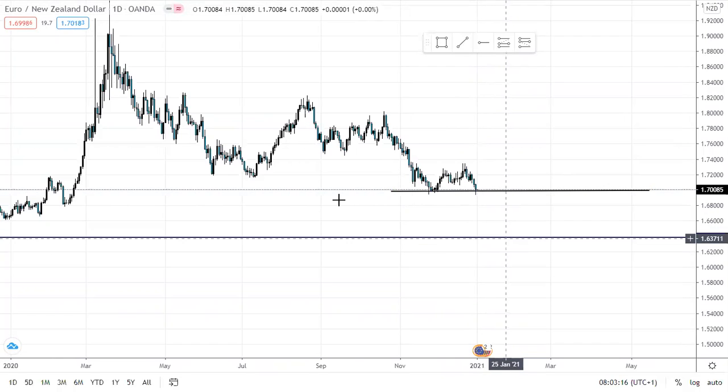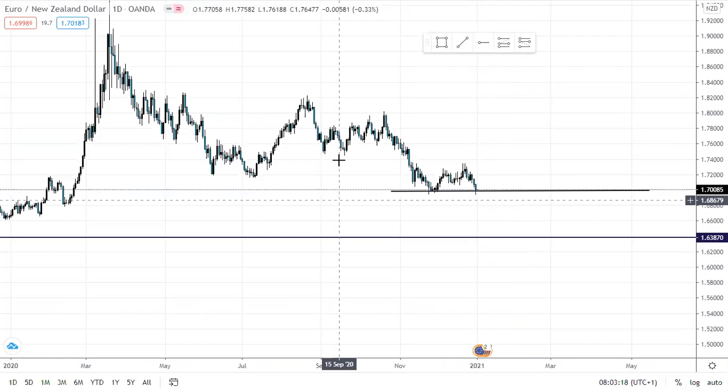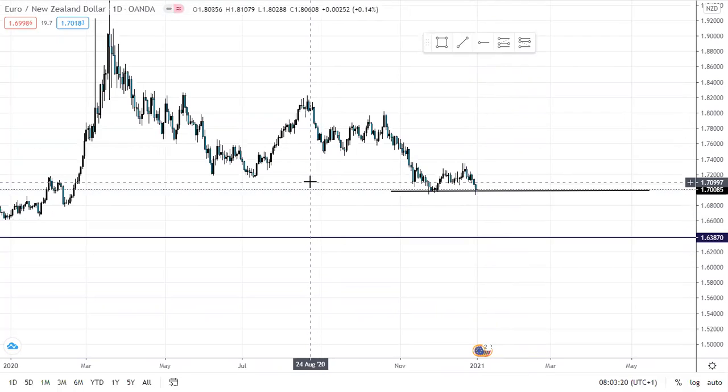Now that you know this, what you're looking for is an entry, because that's why you went to the higher time frame: to get a bigger entry point and bigger target profits. Now you're looking for an entry that gives you minimal risk with the best opportunity to maximize on it and take a trade.